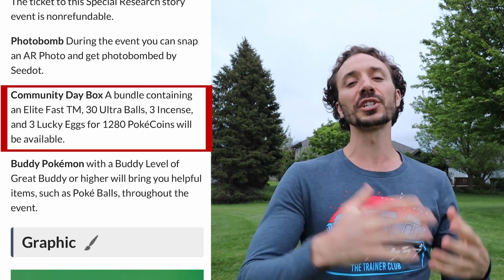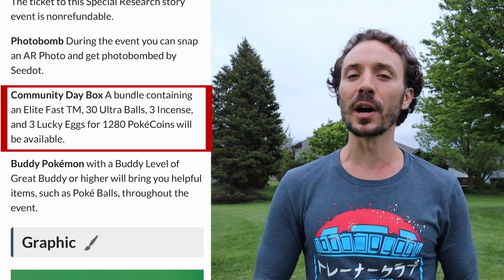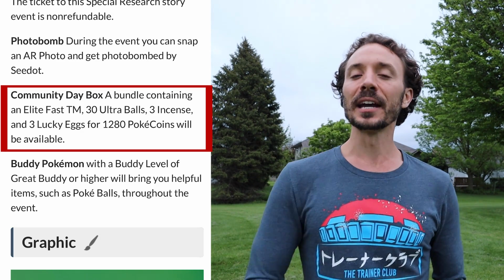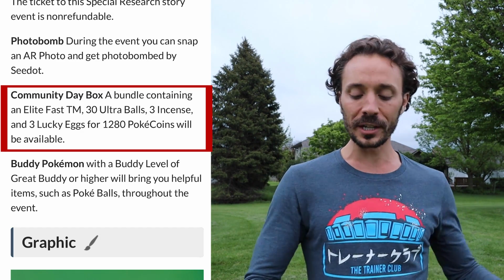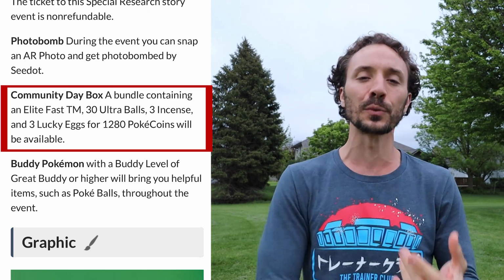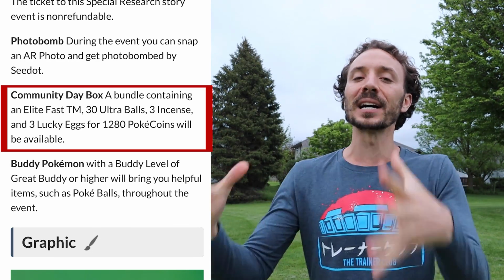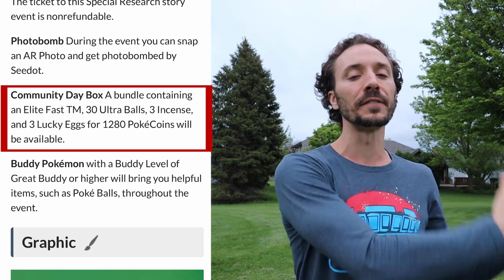And then we can also get a Community Day box, which is going to be 1,280 coins. Is going to include the first ever Elite Fast TM. It's going to include 30 Ultra Balls. We're going to be able to get 3 incenses and 3 lucky eggs. So the items, maybe not the best, but the Elite Fast TM is going to be very valuable.